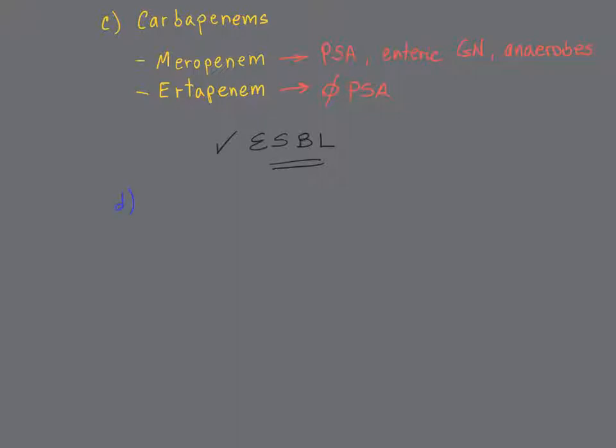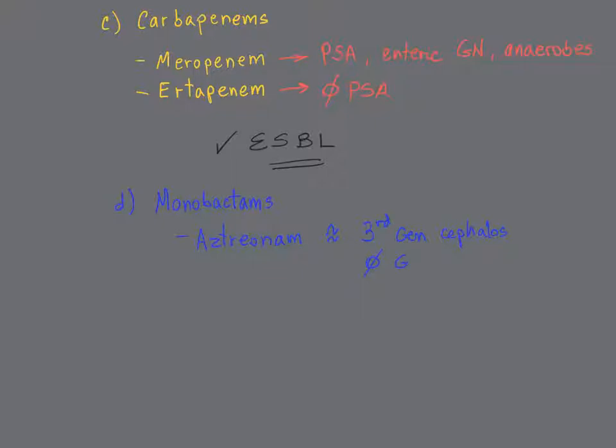And the fourth category that I'm going to discuss today in the beta-lactam group of antibiotics are the monobactams. And there's only one example of these antibiotics, and that is called aztreonam. This medication comes very handy in patients that have gram-negative infections. This antibiotic has the similar spectrum of activity as third-generation cephalosporins, with the exception of gram-positives.